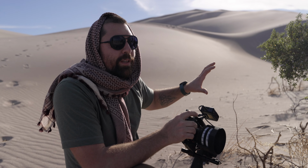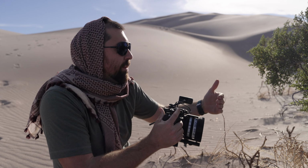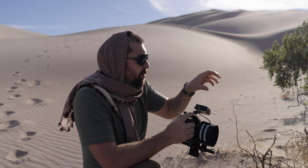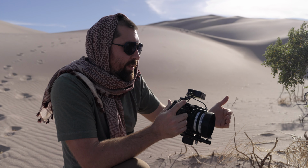Dirtying the frame is a really cool technique to use when you're out filming. That basically means when you put things in front of the lens that kind of cover the frame, you wanna look for frames within the frame, which is like a way to frame up your subject, or just like elements, like a tree branch or a part of the sand dune or something that would be into the frame.